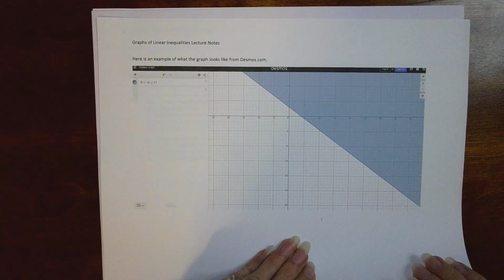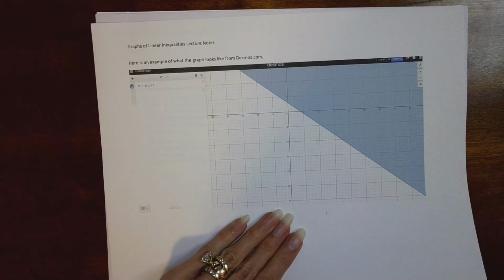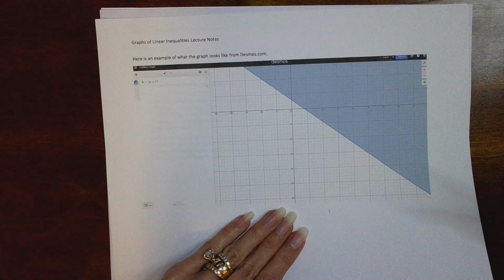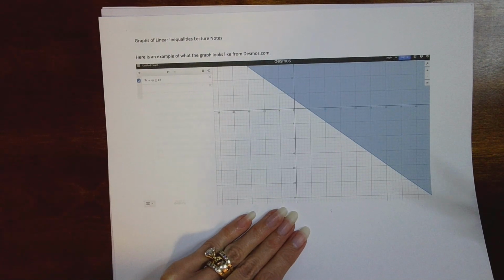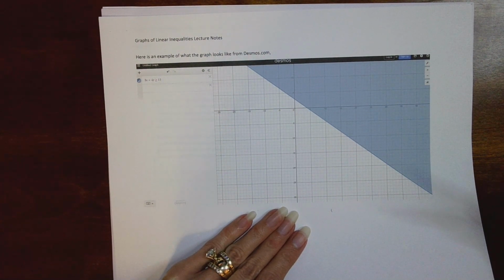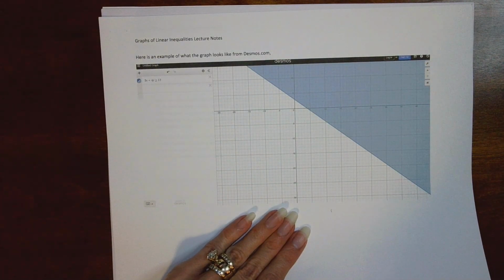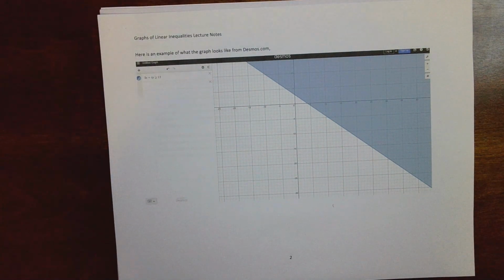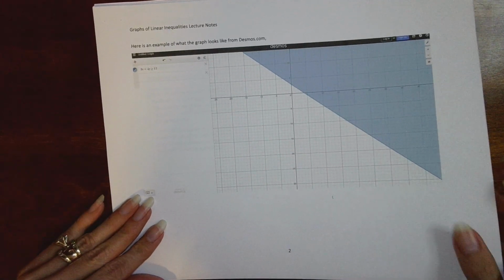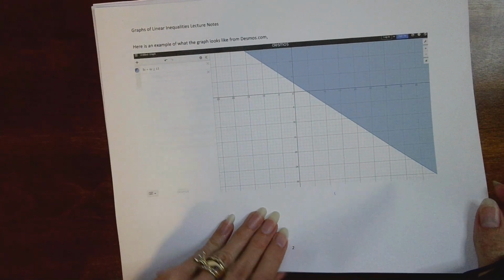Alright. And I have a lot of people say, well, I think that using a calculator or online calculator is cheating, and I often remind them that I have written this course knowing that you would have access to these things. So it's not cheating if I suggest that you use it. Okay, Desmos is a great utility, and a lot of people seem to struggle with graphing, so this is really helpful.